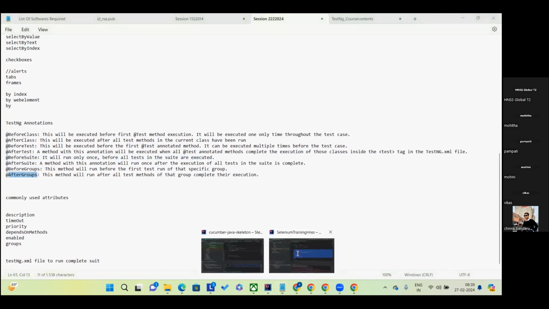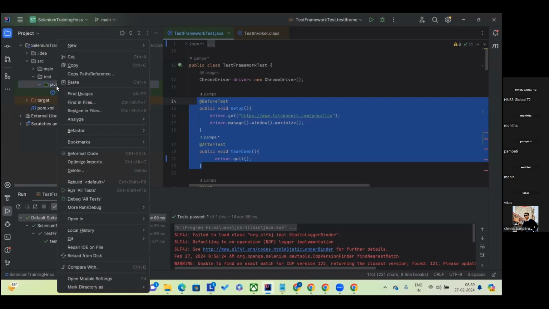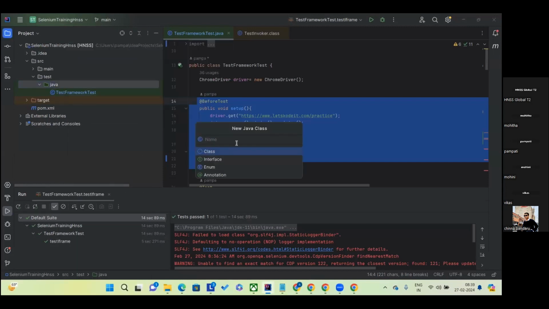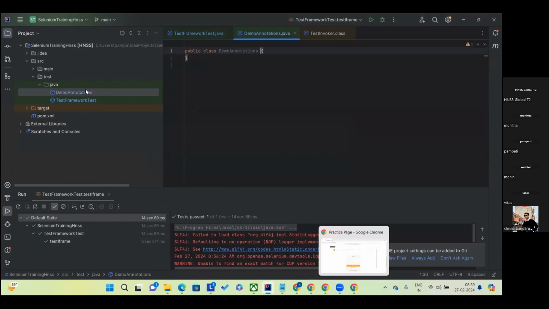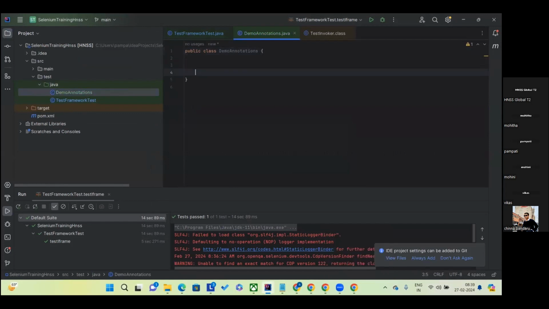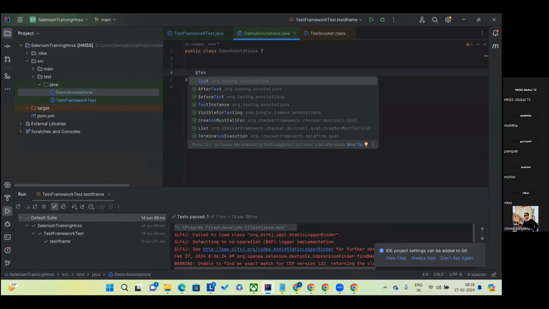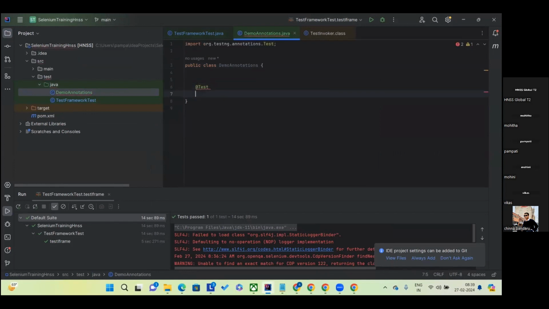I'll just create a sample TestNG class, demo annotations. I'm just giving some random names here.